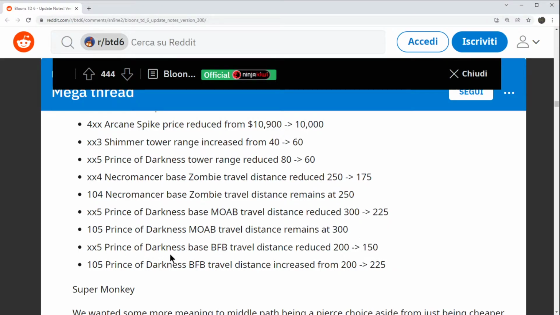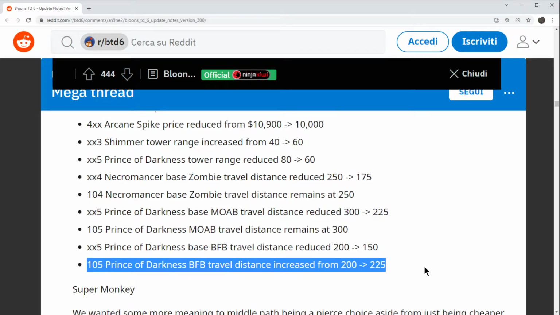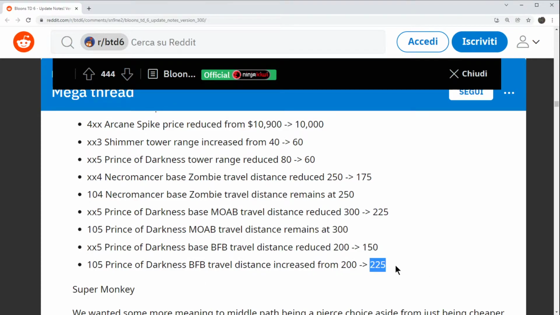And the same here for BFBs, and actually for BFBs there is a buff, because with the top grass path now they go an extra 25 distance. So yeah, if it was already before that the top grass path was a very good alternative, now it's even better.